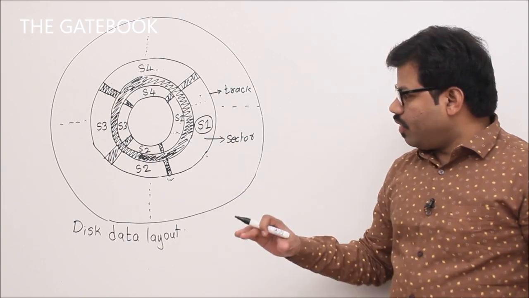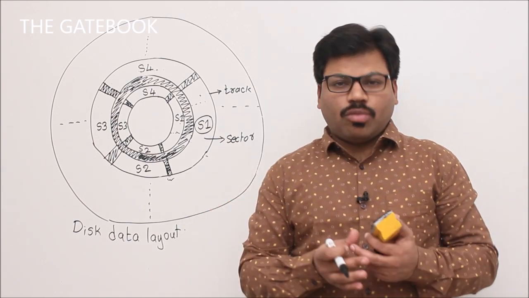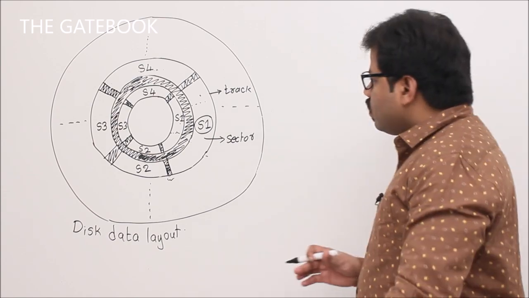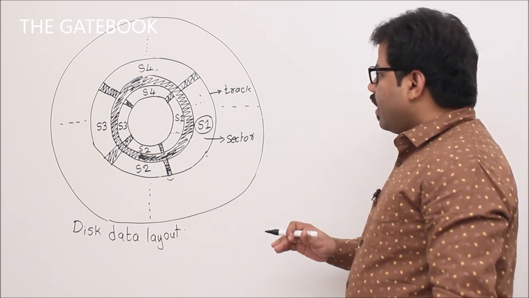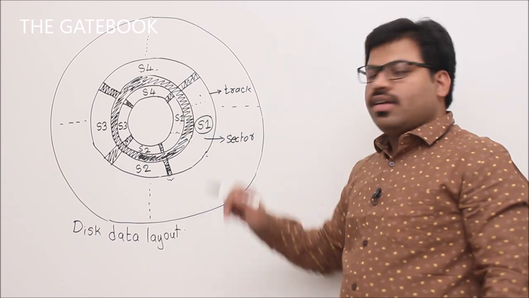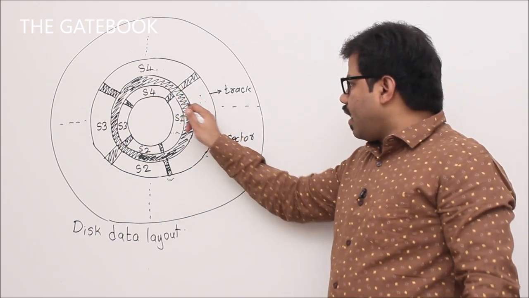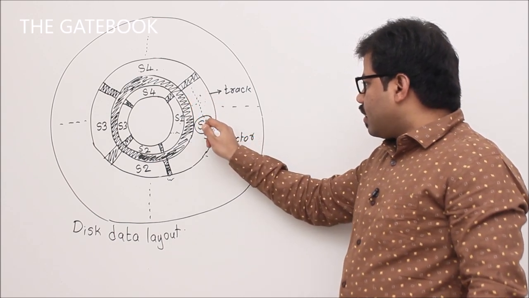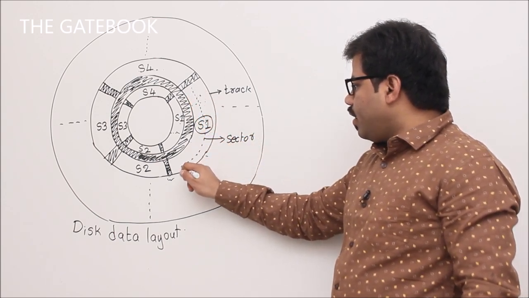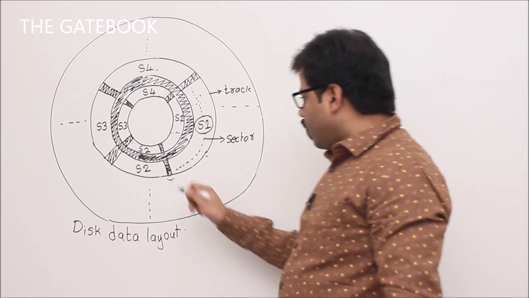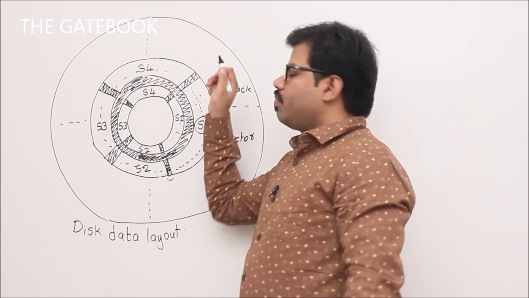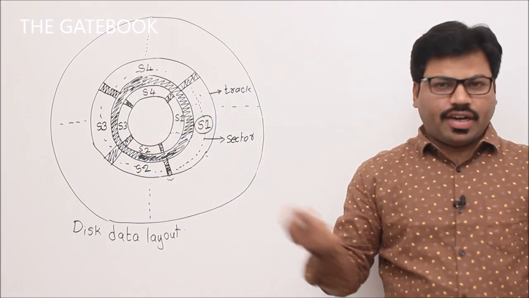Apart from that, we will focus on how much amount of data we are going to store and how we are going to store it. Generally, how we store the data is, we select a track, and in this track we will write data in sector 1, maybe after that sector 2, after that sector 3, after that sector 4. That is the way usually people write the data.